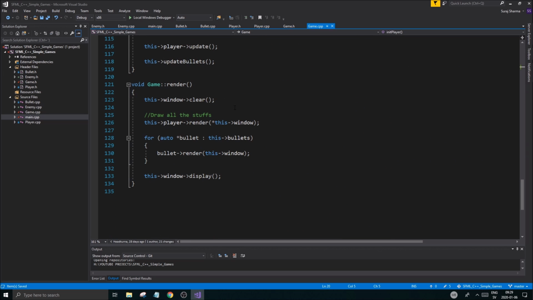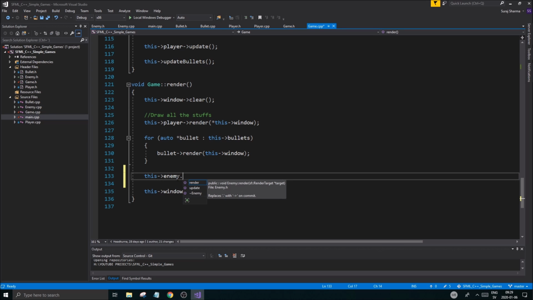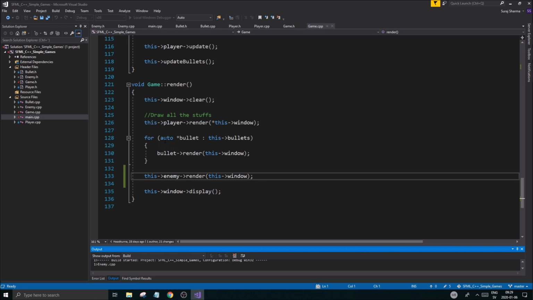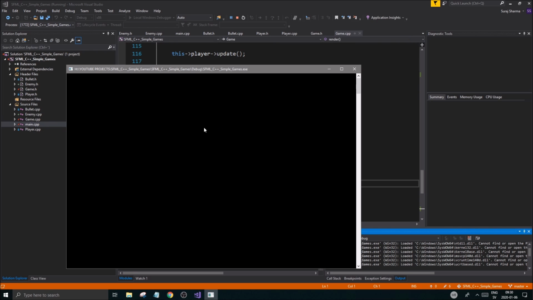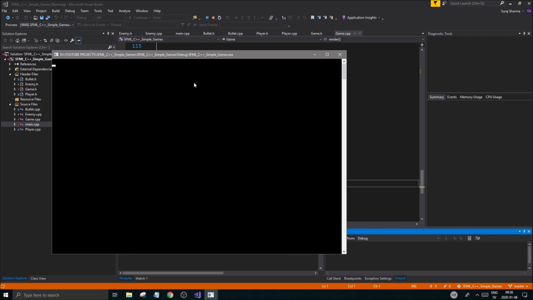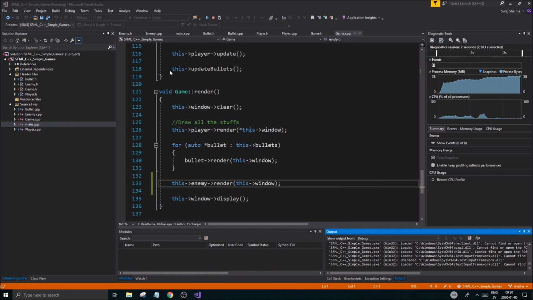Let's go down to the render function. Window clear, player, bullet render. This enemy dot render this window. Good. Let's see now. Okay, I'm using a reference there. That might confuse you guys. All right, I'm gonna use the same thing in all of these. But yeah, first of all, I want to see if this comes out here. Good, that came out, and you can see it's not perfectly circular. I'm guessing if I keep doing this, I'll get a different type of enemy. All right, the radius is smaller.